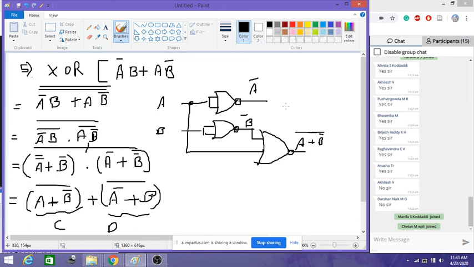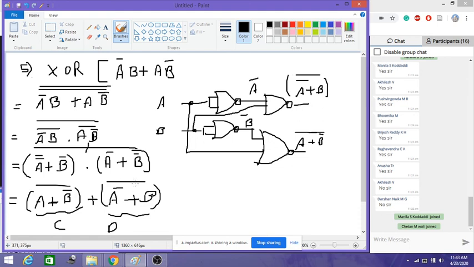Alright, now I have to connect this with one more NOR gate here. So what I do is I'll take one input from here and I'll connect it here. So I'll get this as (A bar plus B) whole bar.